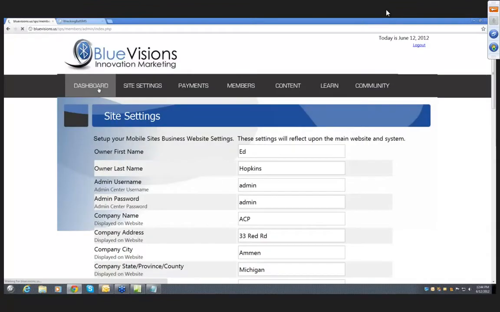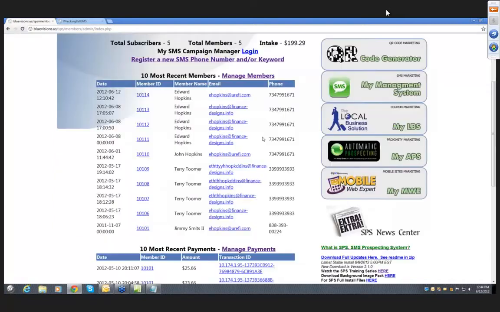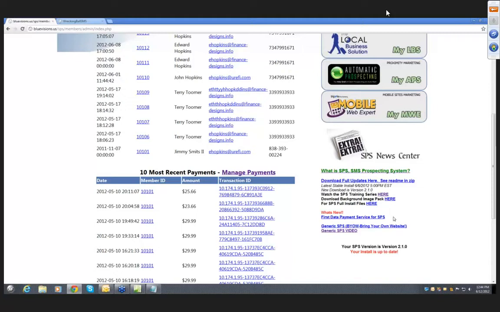Hey, I wanted to add too, Dave. I don't know if this was covered on any of the calls before, but we do have First Data payment service for SPS already inside the back office. So all you need to do is download the zip file, transfer the files over. It's called First Data Global Gateway Connect is the service you're going to want. It's Card Service International.